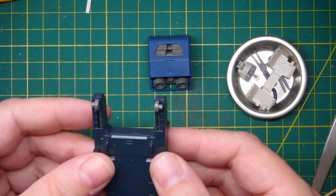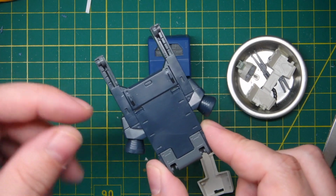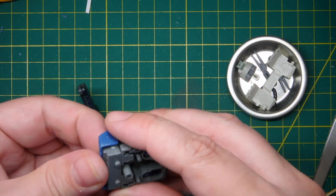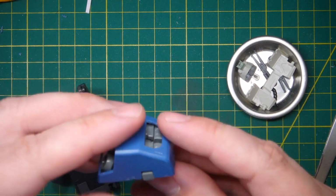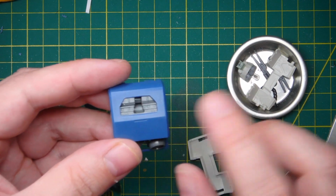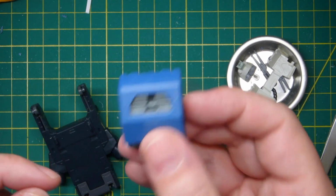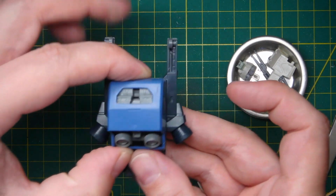For the backpack, I've taken off the hooks that hold on that huge backpack, and I'm probably going to be taking a majority of the bottom of this backpack off. And then I found this backpack, which is from a really old Zaku 1 kit. I carved this hole in the middle just so you can see a bit of mechanical detail underneath, and I might put a mesh underneath that to make it a point of interest. And then I'm going to add a few more detail parts here and there on the backpack and on the sides here, just to make it a little bit more interesting. And that's going to be attaching to this backpack like that.